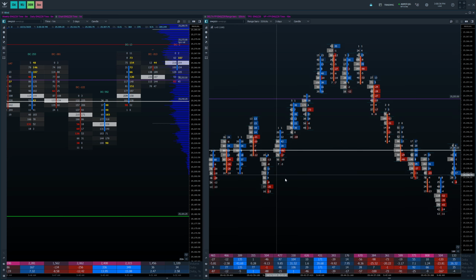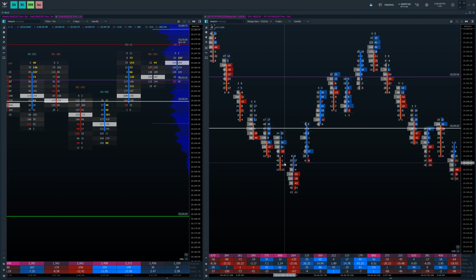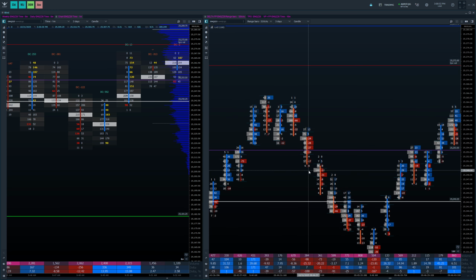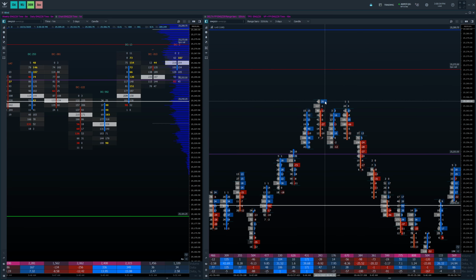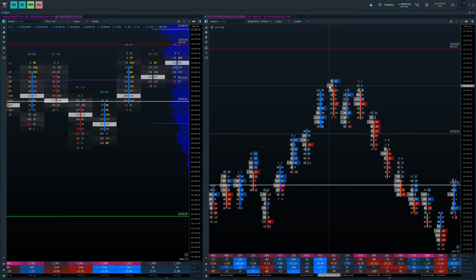So that's pretty much how I read these footprint charts. What you're looking for, I would not say there's a set number. You just know. It's like, this looks good. This was a lot of orders, a lot of volume here. You don't want to just see this, right? Just 135 or 23. This is not good to me. This is not enough buyers being absorbed. You want to see a lot of absorption, because a lot of buyers get absorbed.